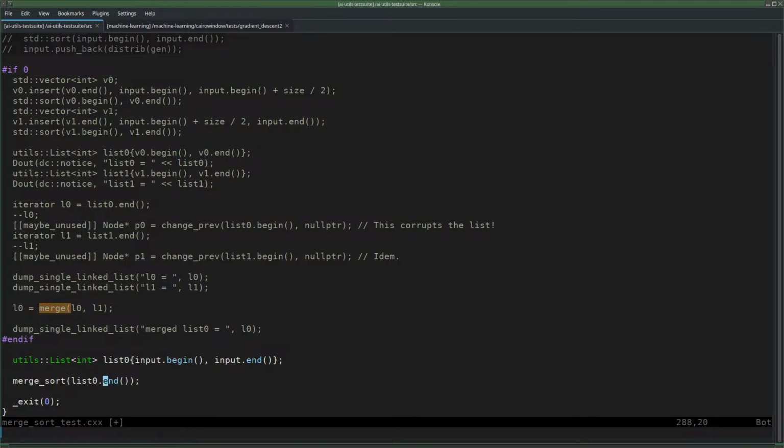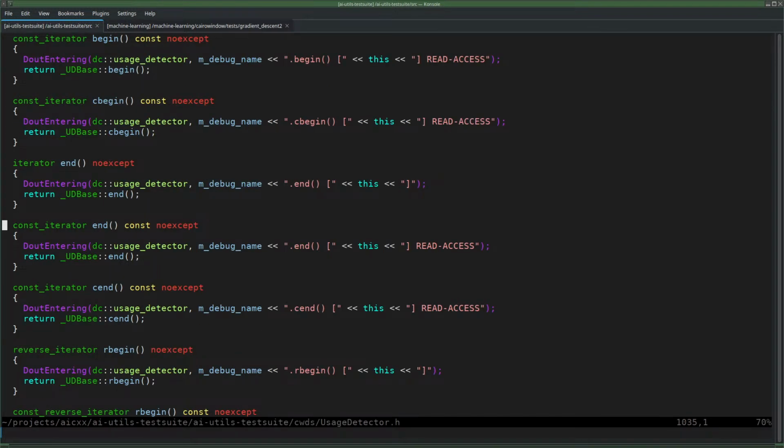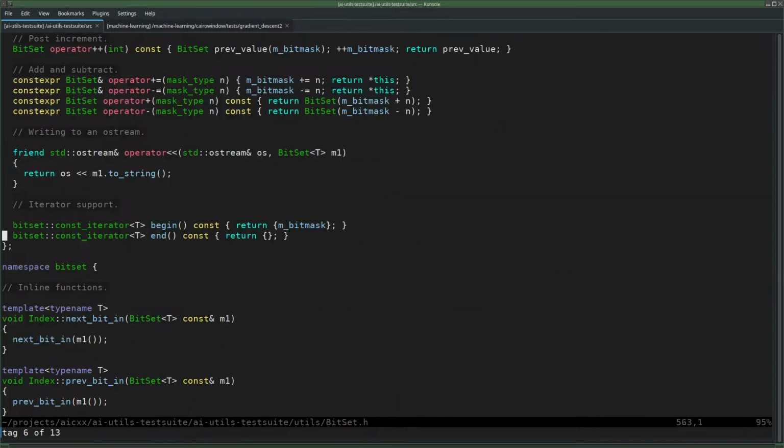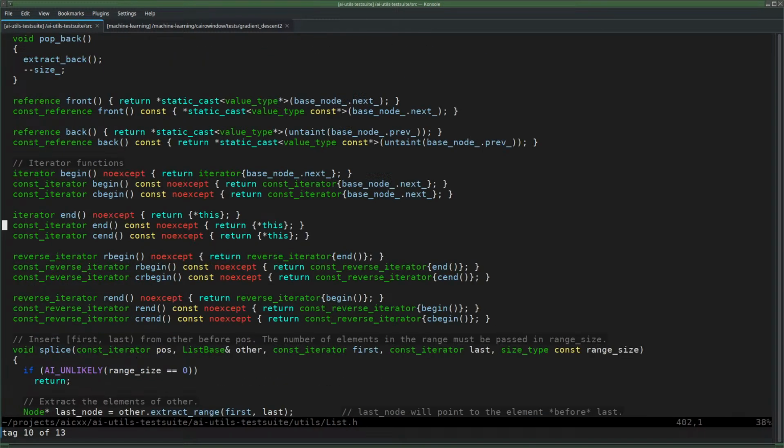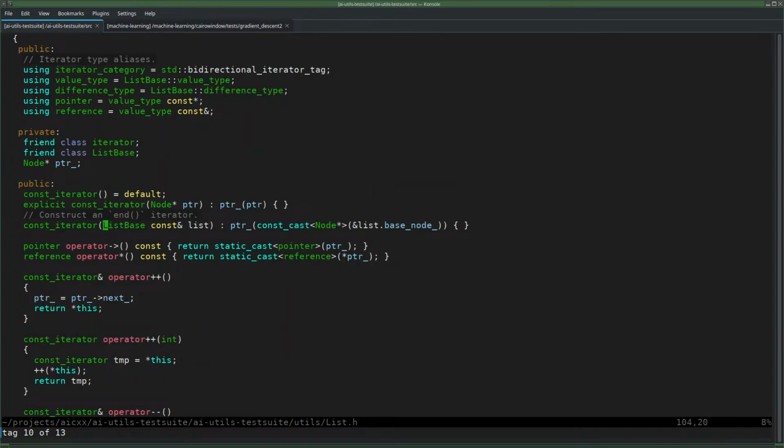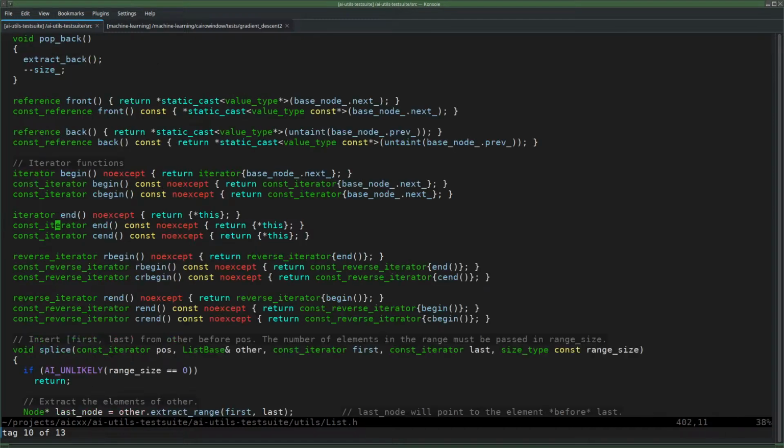So literally we want end to be an iterator that points to base node. And check that. What do you want list here? That returns an iterator which is derived from const iterator, which is then constructed from the list itself. So this one, and yeah, then you get an iterator where the pointer points to the base node. So it's exactly what you want.